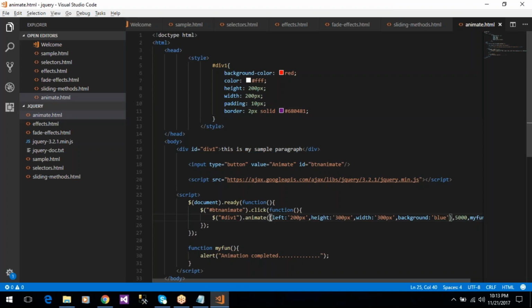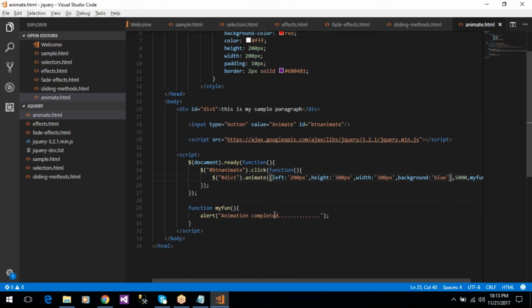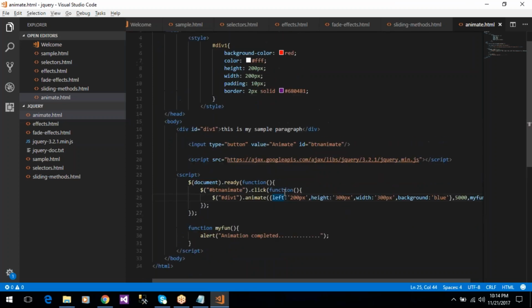And the div tag is not moving because the div tag is already 200 pixels from the left.